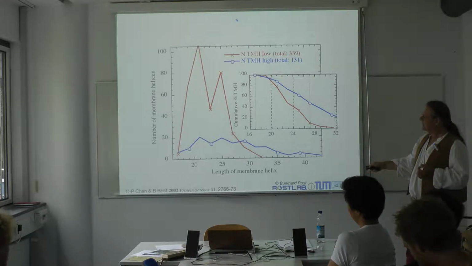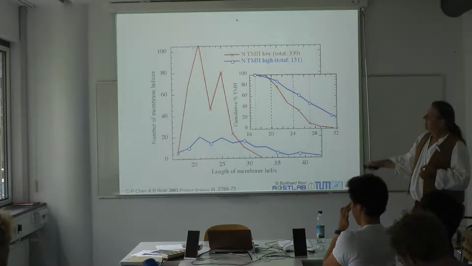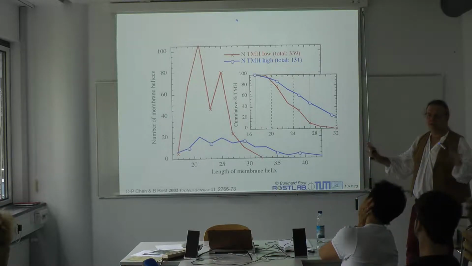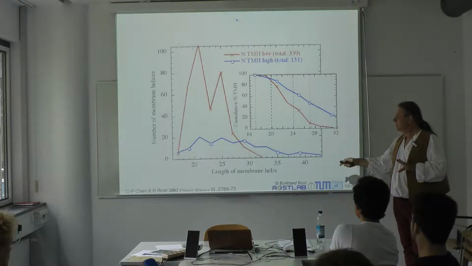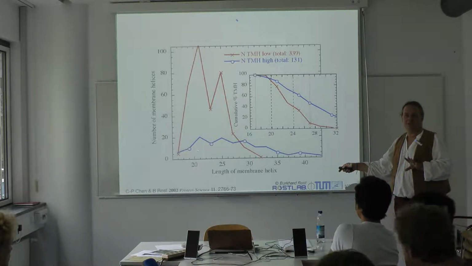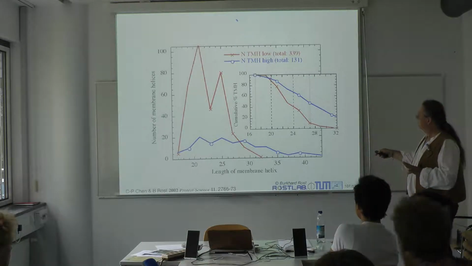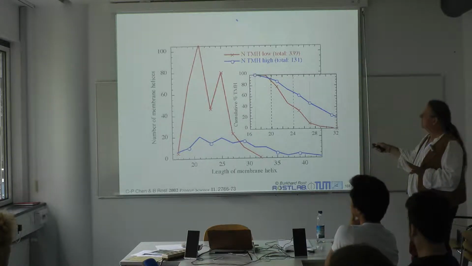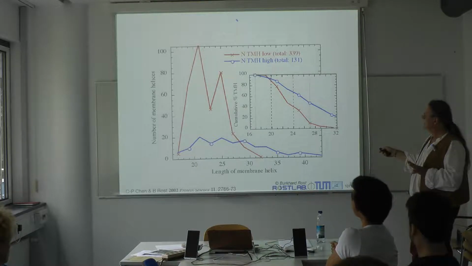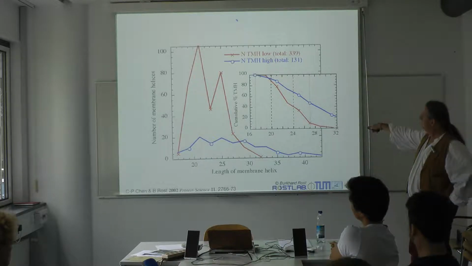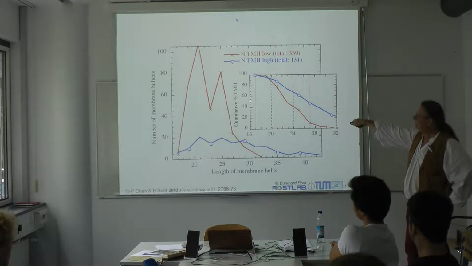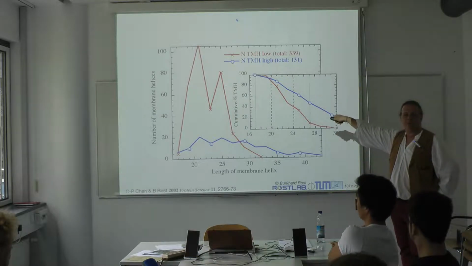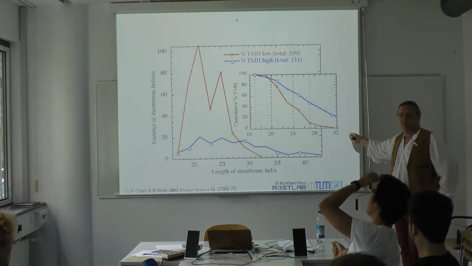But you see that the red is what we expect. This is the whole story I told you. It's the story that makes a lot of sense. Blue is very, very different from it. So this one is showing the same sort of distribution, but now cumulative. And in the cumulative distribution, I said they are between 20 and 25. In blue, you see that half of all the membrane helices are longer than 25.